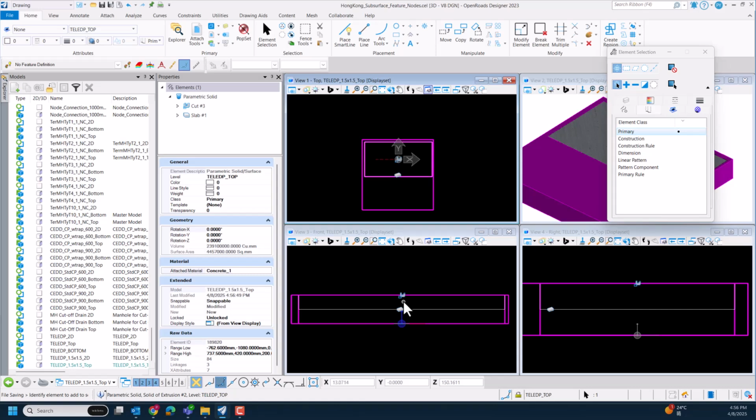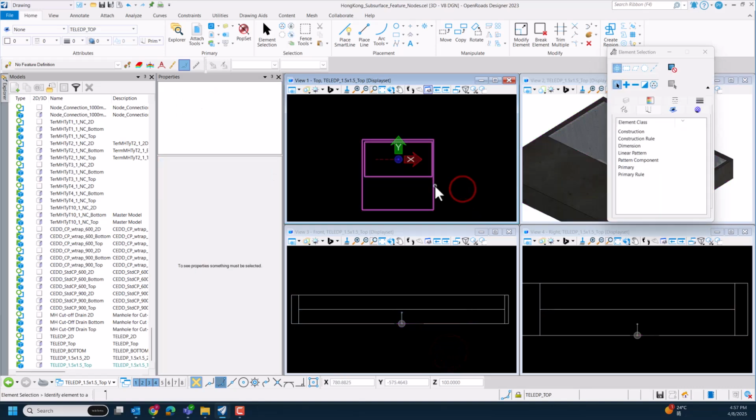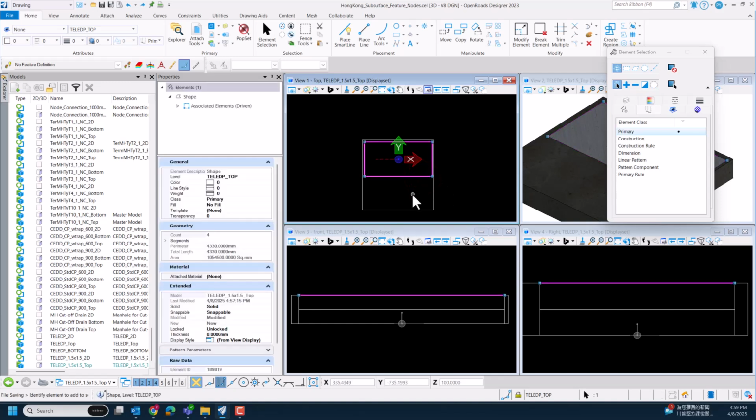And then next I'm going to modify the cutting profile. I will modify the cut profile by right clicking on the cut symbol again and choosing show input element. It will show the profile of this cutting as a shape. So I can right click until I can select the shape. Okay, so I can highlight the shape and you can see the shape has been selected, and then I can modify the size of this cutting profile.